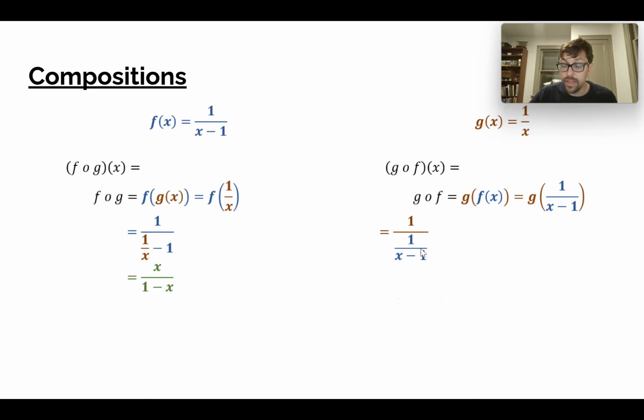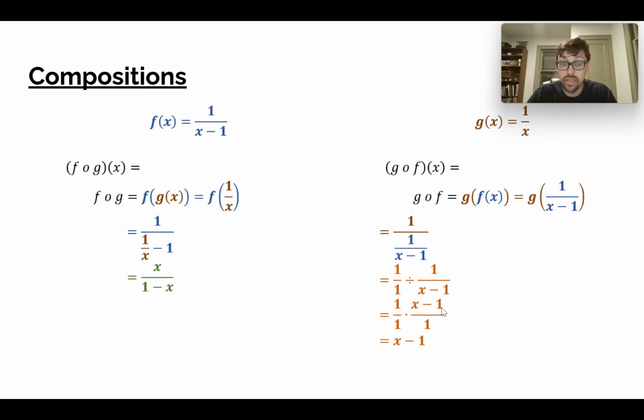In order to simplify this down, it might be easier to think about it and say, hey, that fraction means divide. So this is really 1 divided by the denominator, 1 over x minus 1. So then in order to finish simplifying this, I can just use keep, flip, change, flipping this over and changing to multiplication. Then my simplification is easy. 1 times x minus 1, that is just x minus 1. And in the denominator, we have a 1 times a 1, so that's just a 1.